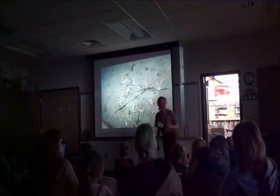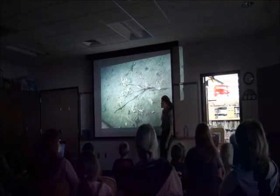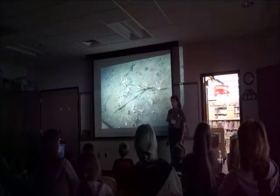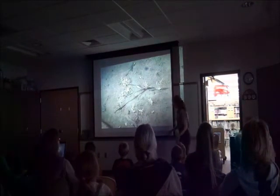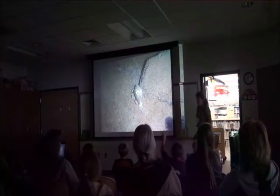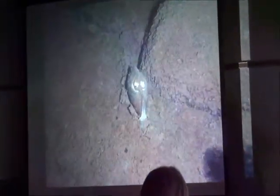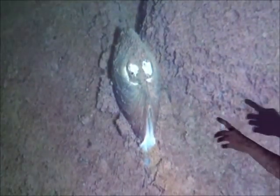So aquatic ecologists are interested in different kinds of habitats. Here's a habitat here. I think if I stepped into this habitat, it would be pretty squishy. It looks pretty muddy, right? So I wonder who would like to live in the mud. Let's take a look and see. Do you see someone living there? We see someone living there. This kind of animal only lives in the muddy spaces, in the sandy, muddy spaces.